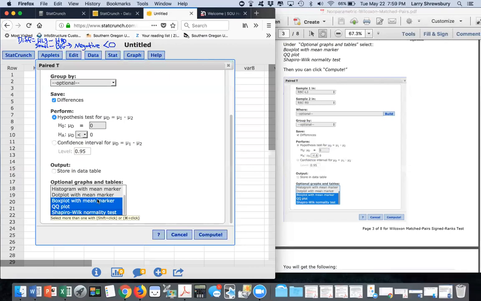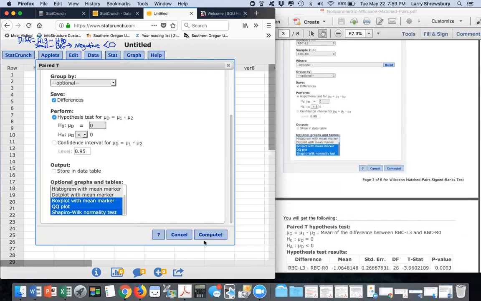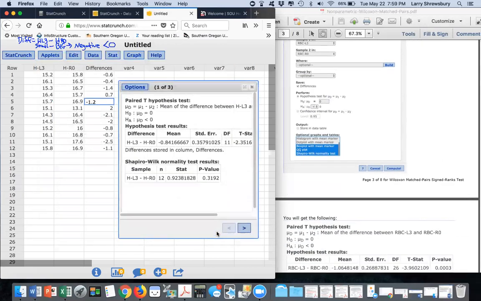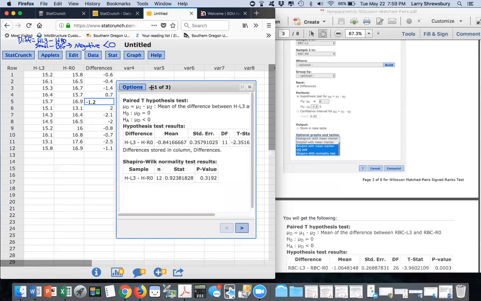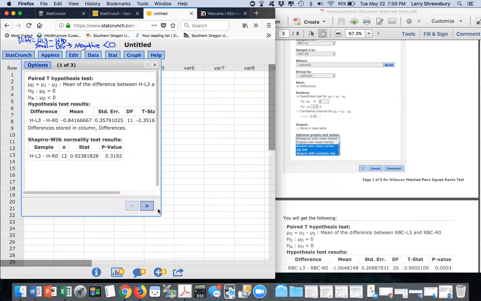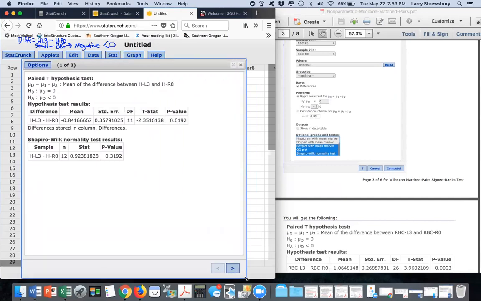All right. And also, you notice that our number of matched pairs is less than 30. And so then what we're doing this is to see if it's reasonable to believe that the population of differences is normal. Now it tells us over here, we got everything set. Just click on compute. So with confidence, you click on compute. You don't have to worry about, did I forget anything? That's why we got screenshot instructions. All right, so let's go down here.